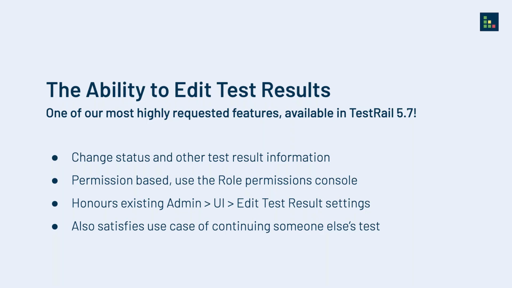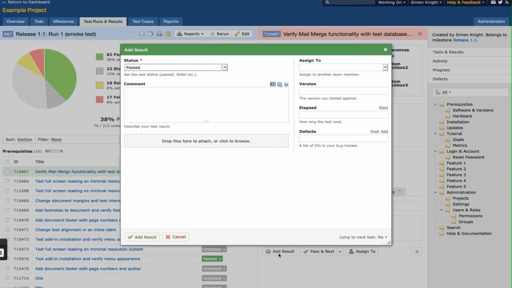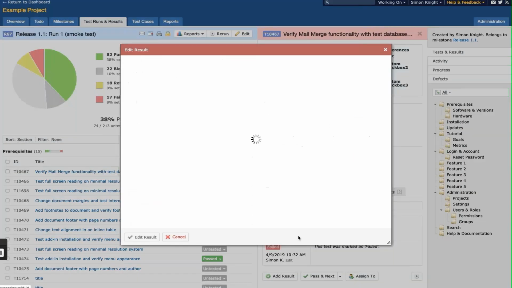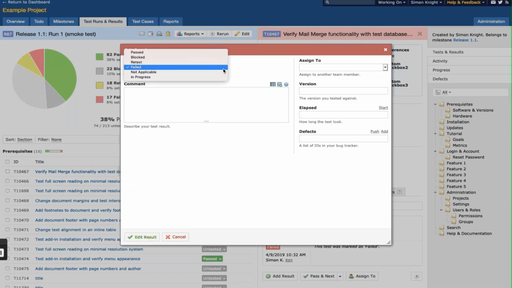In TestRail 5.7, we also added a new modify test results feature to further extend the available permissions and fulfill a couple of highly requested features from within our TestRail community. In a nutshell, we enhanced the result status functionality so that if you make a mistake or for some reason enter a test result status that you later decide needs to be changed, you can now do so.